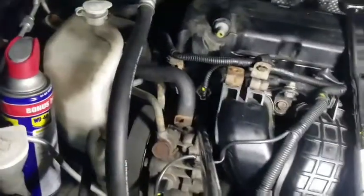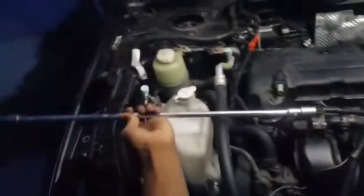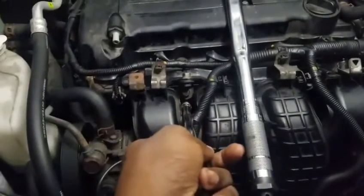After we put that on — forgive me guys, it is nighttime now — you're gonna need a special nut to put inside that bolt. You'll need something like an allen key bit with a 20-inch extension. You could get a 10 or 15 inch if they make them, but I recommend the 20-inch extension, especially to get to those bolts down there. Pick one up for like 10 bucks on Amazon.